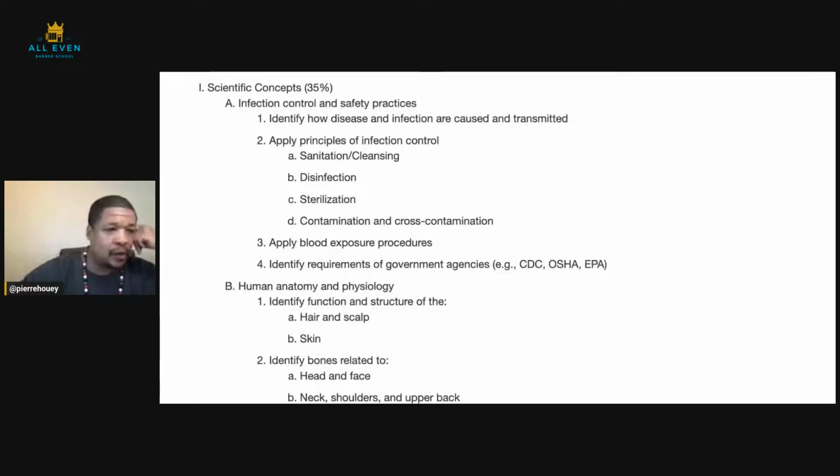So if the contact time is 10 minutes and you put the comb in the Barbicide for 5 minutes and take it out, guess what? It hasn't been effective, or it's been effective to some extent, but not to the extent that you need. If the bottle of Barbicide says average contact time 8 to 10 minutes, you know you need to leave it in there at least 8 to 10 minutes before you take it out, spray it off or rinse it in the shampoo bowl, and then clean it off and dry it. That's what we mean by contact time.